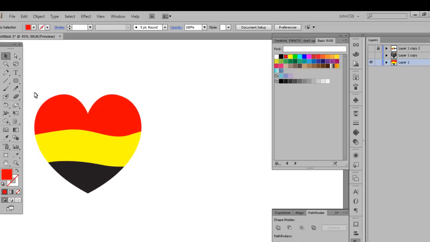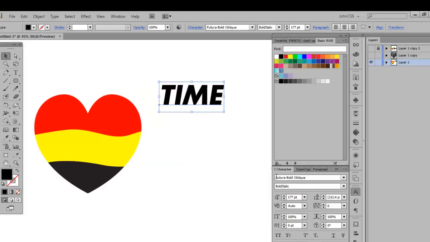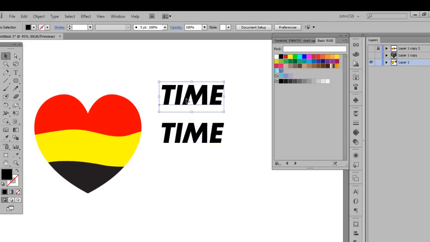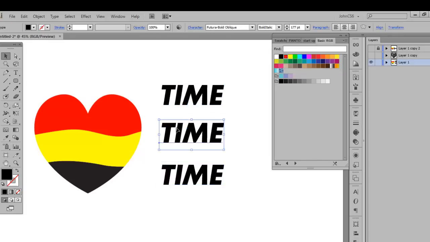Now the next step is we're going to create three individual blurbs of text, whatever they may be. You don't have to do what I'm doing, but just keep in mind that as far as the shapes that you're going to morph each text object into, you want to limit the number of characters per word or phrase that you're going to use. So now what I'm showing you here is an easy way to duplicate text: before you click on an object, if you hold Alt, click and drag it, you'll duplicate it.